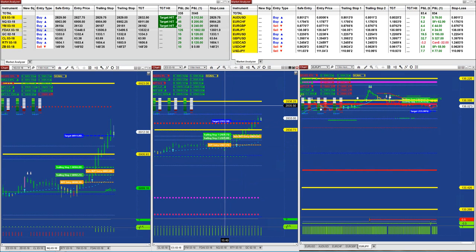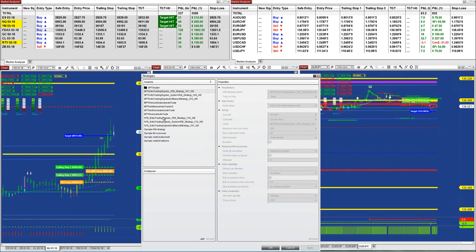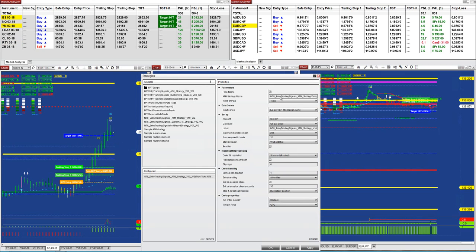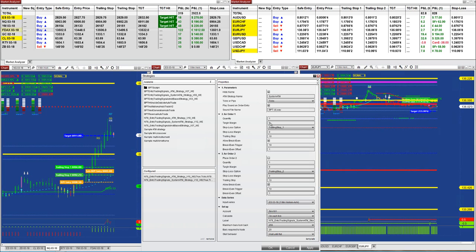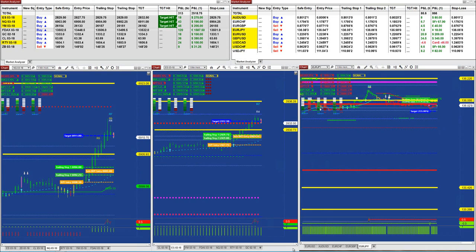So how to activate this auto trade is very simple. You have them right there. This is your ATM strategy. You put your ATM here and you turn it on, and that's all you have to do. The second one is called the entry signal ATM strategy, and then you have an option for how many contracts you need, if you want a trailing stop one or a trailing stop two, if you want to take two orders, and then on each take you activate it. Or if you want fully automated trading, all you have to do is say how many contracts and what kind of trailing stop you want, trailing stop one or trailing stop two. That's all you have to do. Enter it, and then you enable the auto trade, and that's all you need to do.